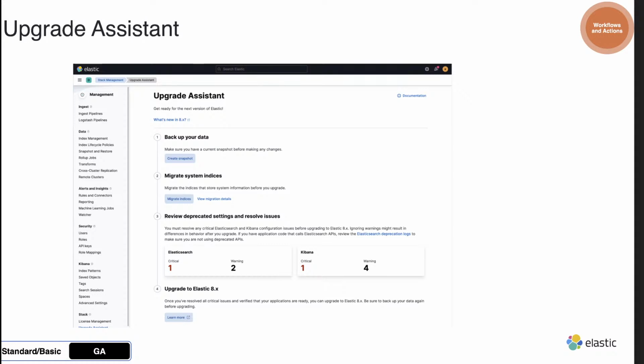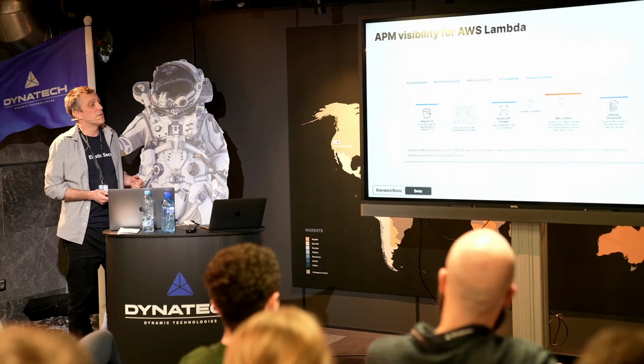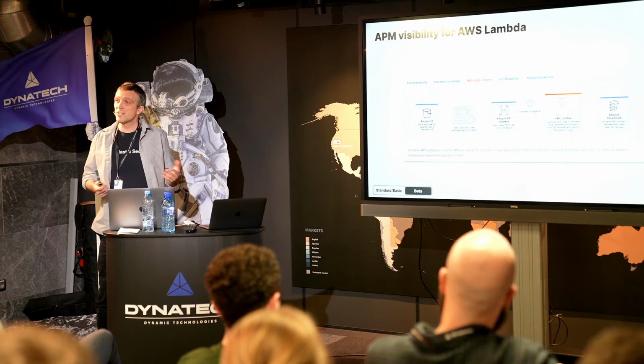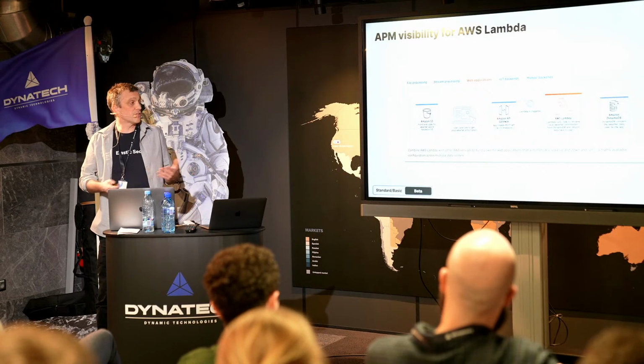Now, you may have noticed we got beta in the corner. Some of the things I'll show you are not going to be generally available. And there's a bit of controversy amongst solution architects like me in Elastic. Some of them say, we really shouldn't show these things because they're not ready for production. But I don't agree with that. I think it's good to show the beta features because we want to get feedback from our customers, and then our customers can get involved in the product development.